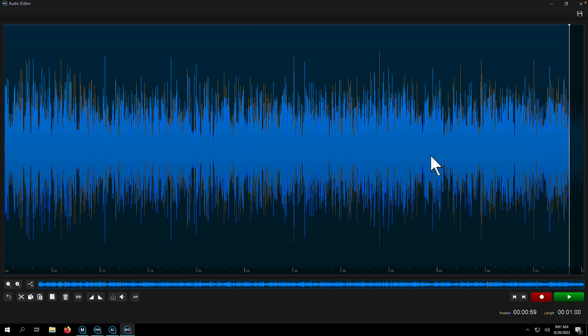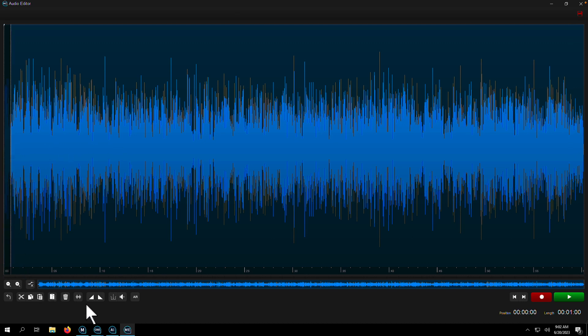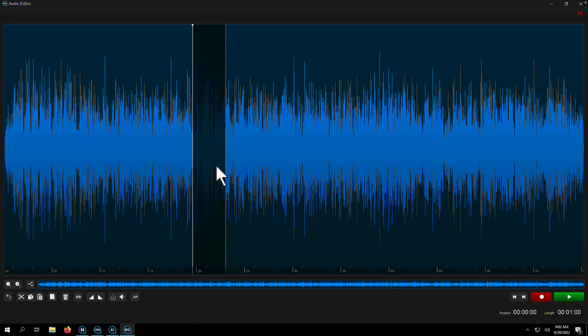At the end here, it just stops, so I'm going to fade out. I'm going to click on the fade out button at the bottom of the toolbar here to do that. If you want to undo, you've got an undo button, and similarly, we have a little fade in option as well. So I'm going to make this audio fade in. That's very useful.